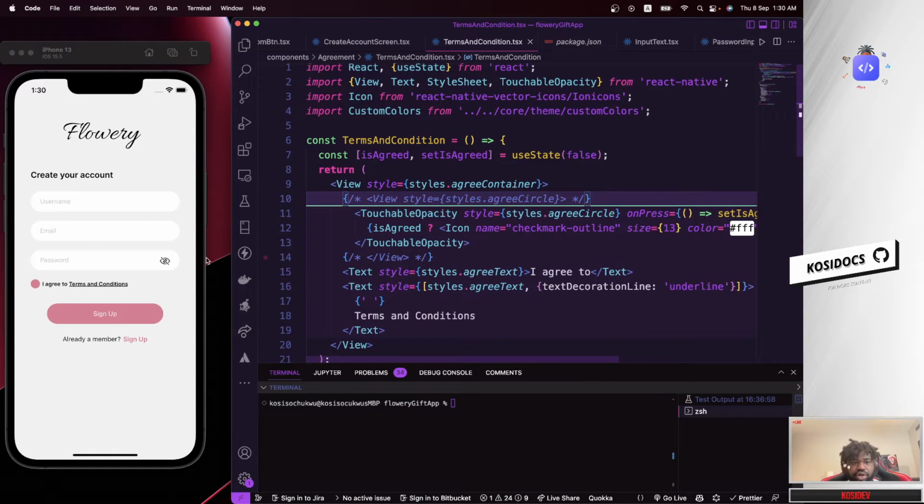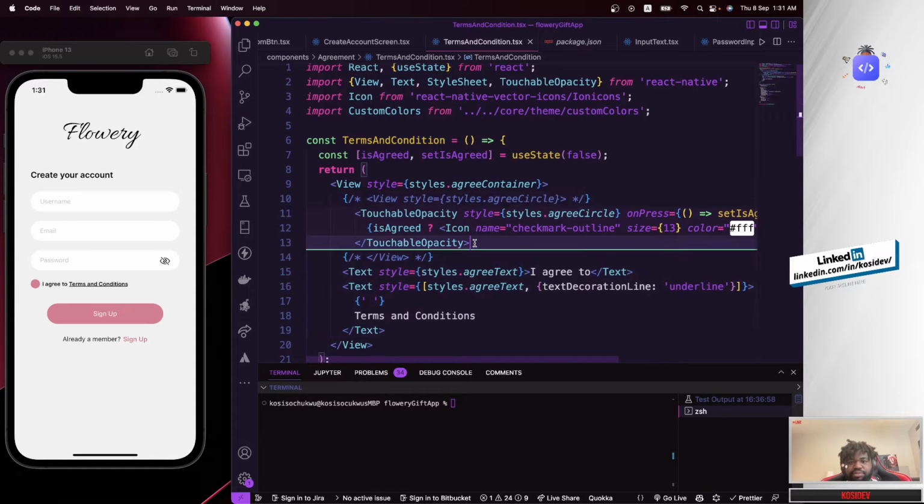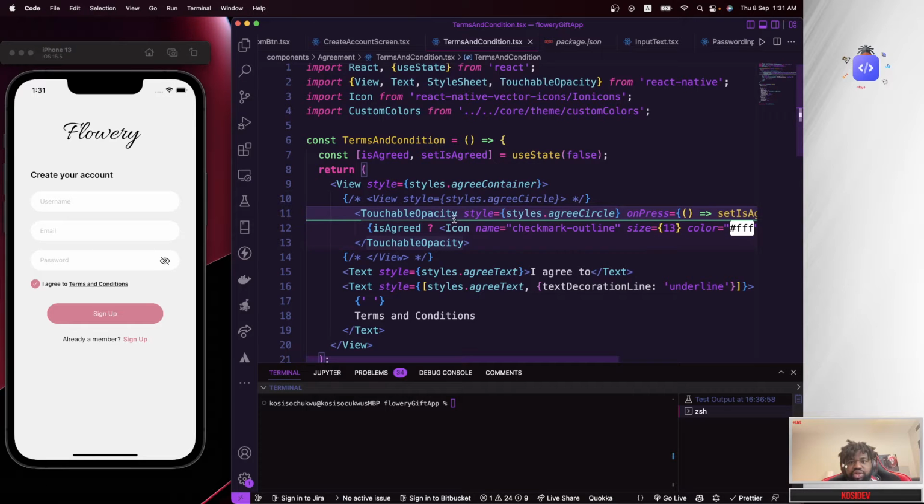So basically what was happening is that if you look inside our circle, we are using a view to actually create the circle, right? And inside the view, we have a touchable opacity that's just wrapping the icon. That means if the icon doesn't exist, this particular stuff doesn't exist too. So when we tap on this, it's not showing up. We needed to move our style to make this touchable opacity the parent of this icon, and style the touchable opacity to look like a circle. So that's basically what we just did, to be able to tap on this and see the effect going on.